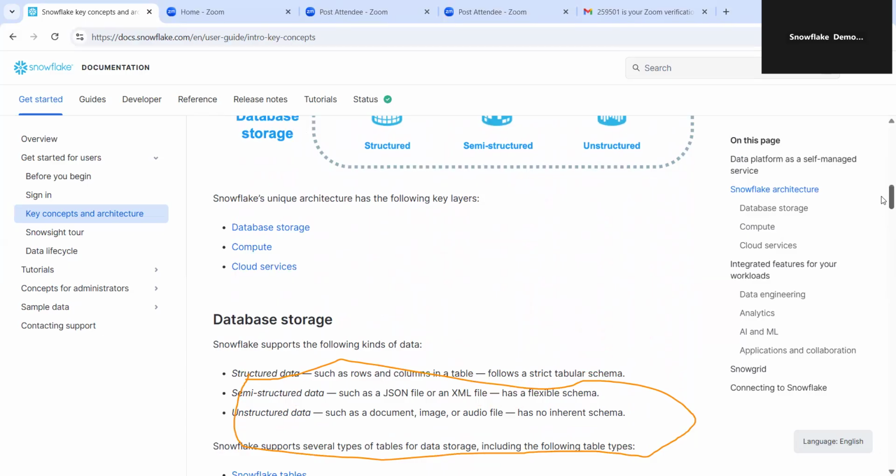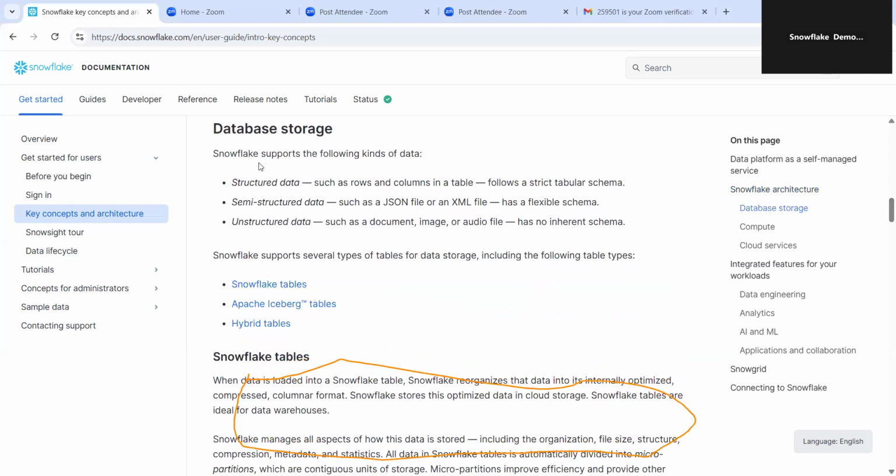Okay, so coming to the database storage layer. First, what kind of data can we process into database storage? It supports three types of data. One is structured data, such as rows and columns in a table. It's like RDBMS stores, like the regular Oracle database or other databases, which we have heard of many times.